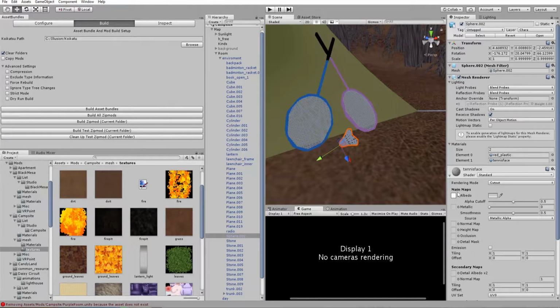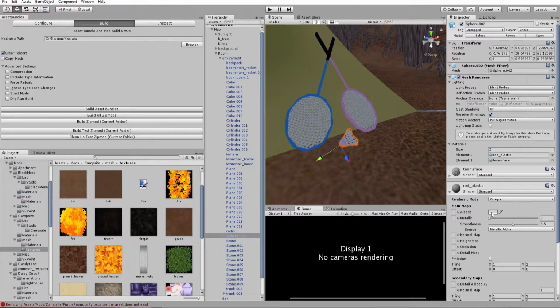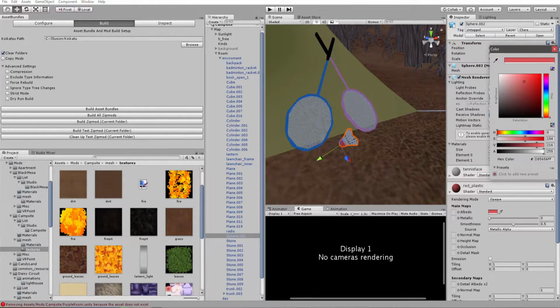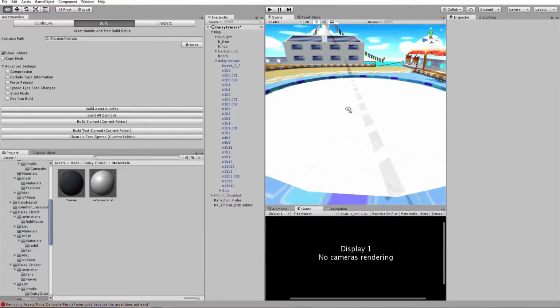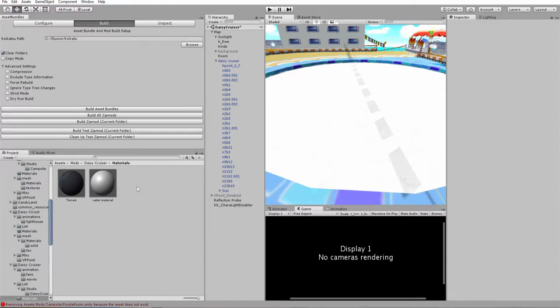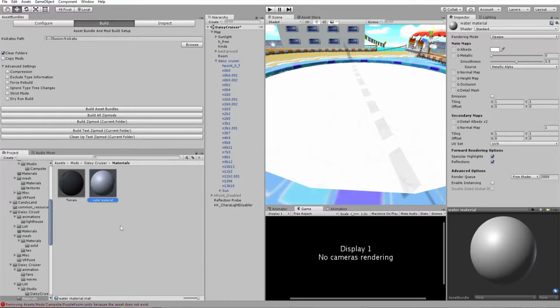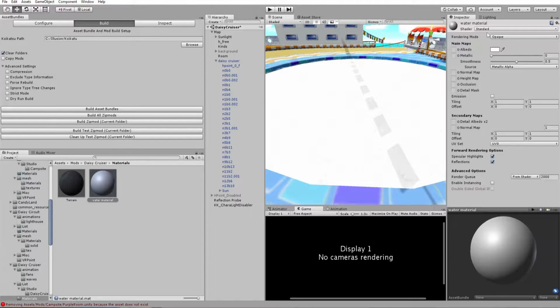Oh, I missed this. The red here. Alright, since I didn't have any water in my map that I'm working on, I will just show you how this other shader works in here. So if you want good looking water, I mean, at least basically good looking water, it's kind of hard to use just regular transparent materials or anything like that, because the water kind of just sits there and it doesn't look alive or anything like that. So what I've done was I've taken the refraction shader and actually turned it into a bit more comprehensive solution.